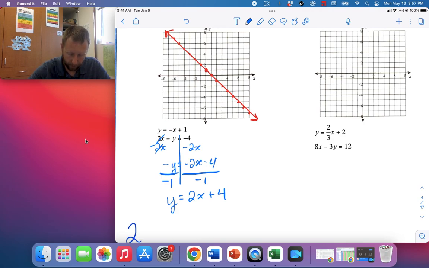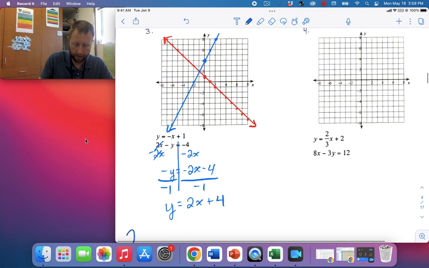I'm going to start at positive 4. And I'm going to go up 2, right 1, up 2, right 1, until I can't go any further. And then go back and do the opposite. Down 2, left 1. I can see where they intersect. Down 2, left 1. Finish this out so I can draw a nice straight line. There you have it. Scroll down a little bit. I can see right where they intersect. It's right there at that ordered pair, so actually write out the ordered pair. It is negative 1, 2.